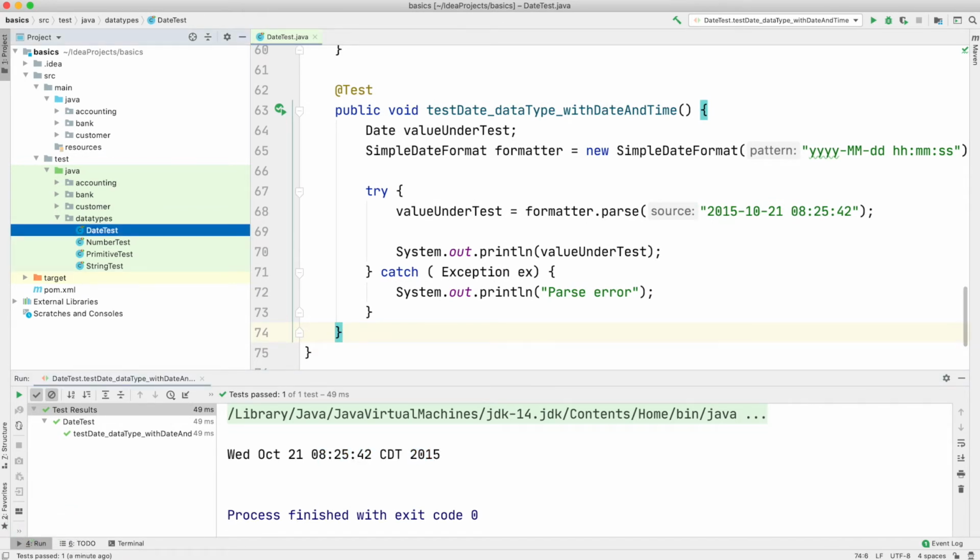Using LocalDate and LocalTime create just the date or the time requested. This is one of several subtle differences between these two date classes.